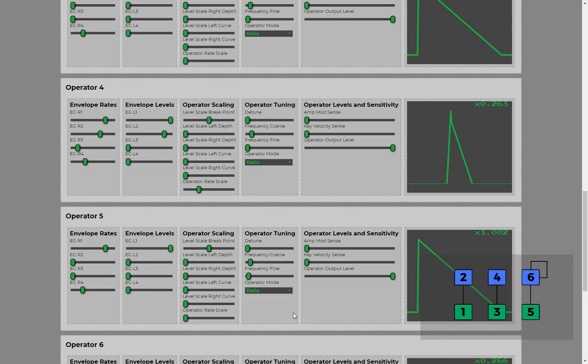Okay, let's double check how things are sounding in other registers. Let's transpose this down a little bit. Okay, I think that's pretty much okay. Gets a little bit obviously FM-y, but I don't think there's much you can do about that. It's an FM synth after all. Let's try pushing up a bit.